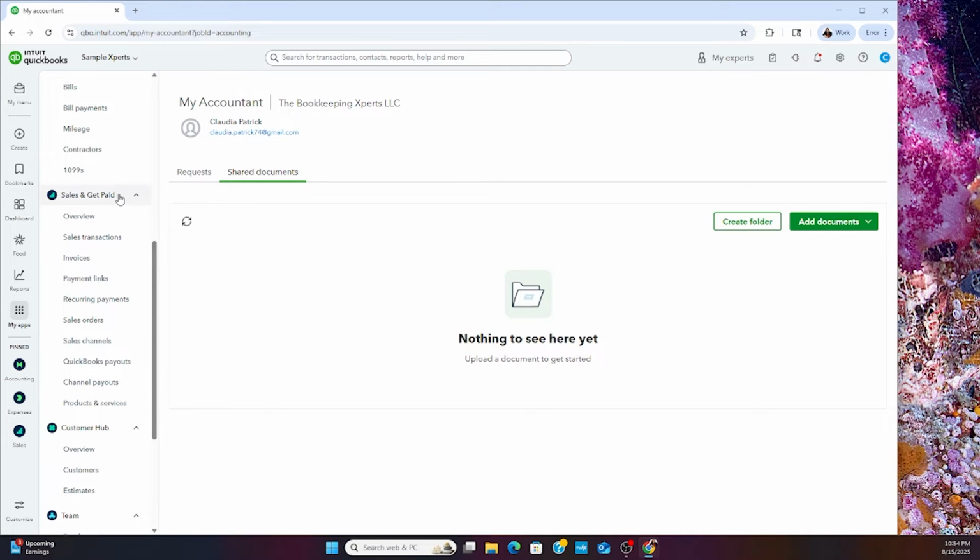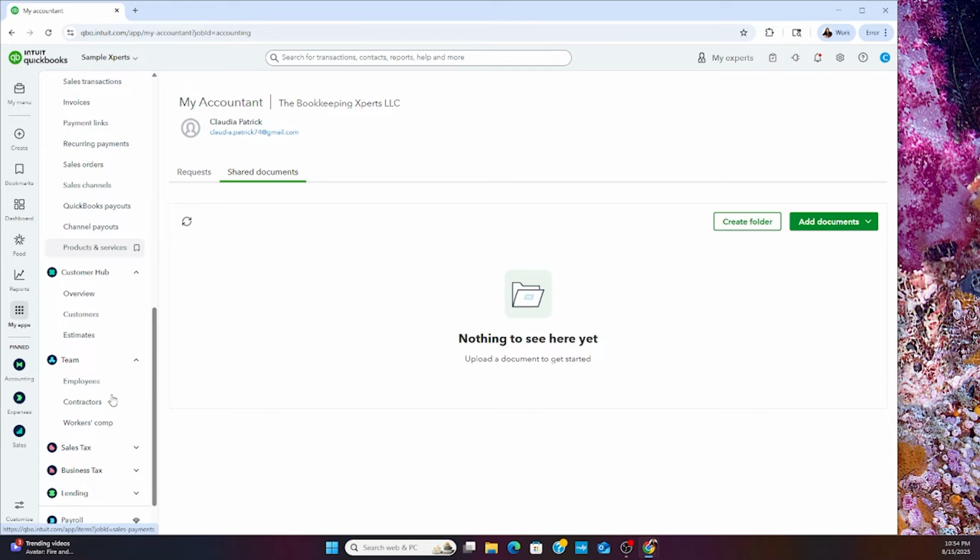Okay, and then we have the sales and get paid. Anything to do with sales, such as invoices, sales receipt, your recurring payments, sales channel, QuickBooks payouts, channel payout. This is all about Shopify and Square, all the integrations here, and your products and services are here. It's here too.